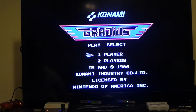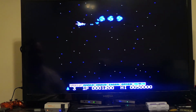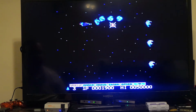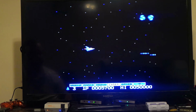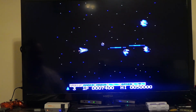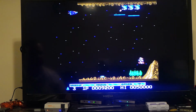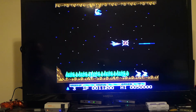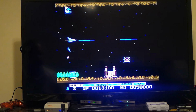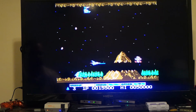So now we're switching to our NES 30, and we're going to try the turbo buttons. Now look at that. It's doing the turbo functionality really well. I just have to hold down the button and I'm shooting all the things down. Getting the laser with turbo is always a good thing. Definitely makes the game much easier. Once again, we hit the home button and we'll go back.